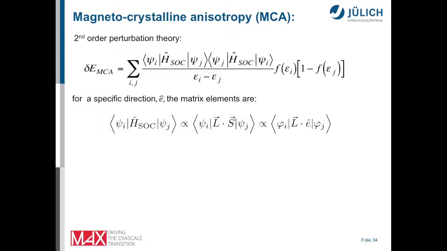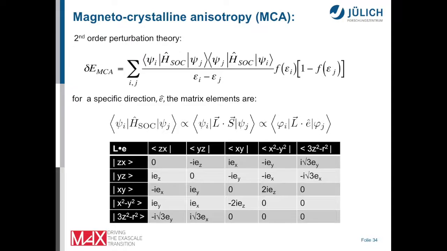And if one of the states here is occupied and the other is unoccupied, and if the energy difference between these states is small, so if this band gap opening happens just at the Fermi level, then you will get a large contribution to the magnetic anisotropy. And you also get a contribution to the orbital momentum of the system. And yeah, there are certain symmetry rules where you can see why these band gap openings occur and why not.